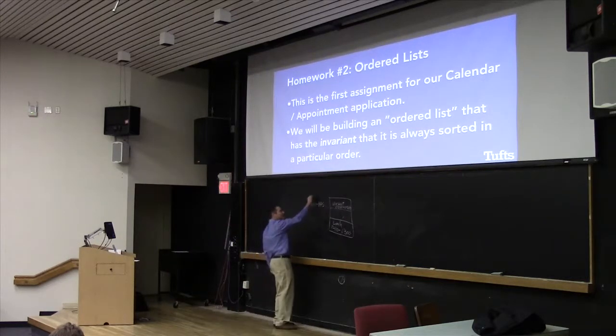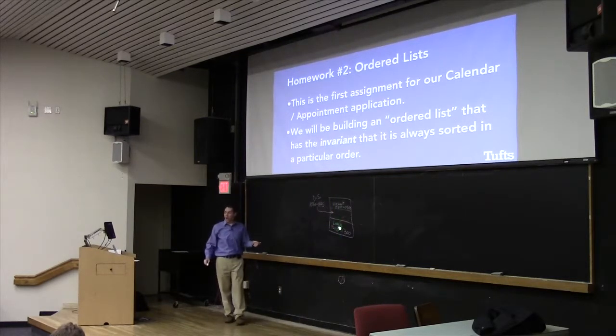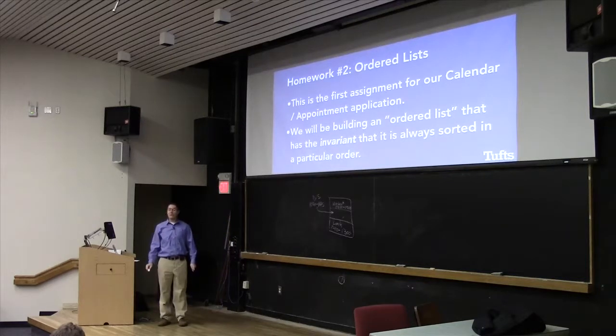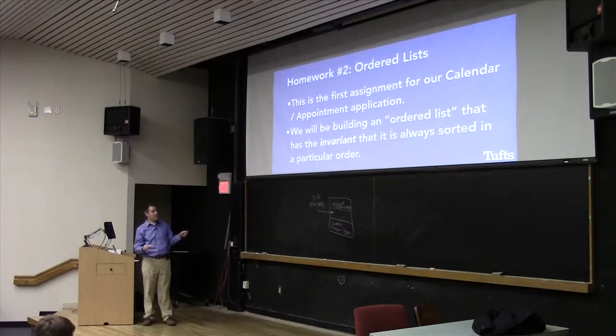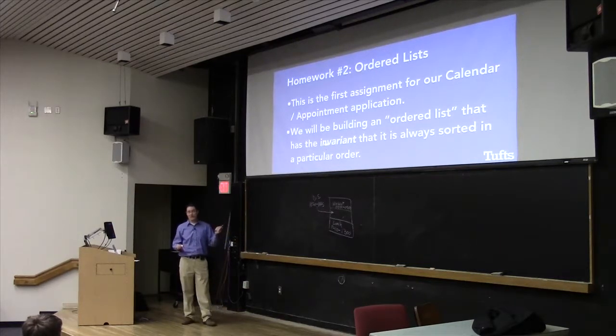Okay, so if we had data structures class, right, we're going to put it right there. We're not going to put it above or below. We're going to put it right where it belongs. Okay, meaning that we're going to have to keep this order for this ordered list. Having an ordered list, we say that the invariant of that list is that it's always sorted in a particular order. And this is a term we will use a lot in class. We say, hey, the invariant to this list is that it is in order all the time.